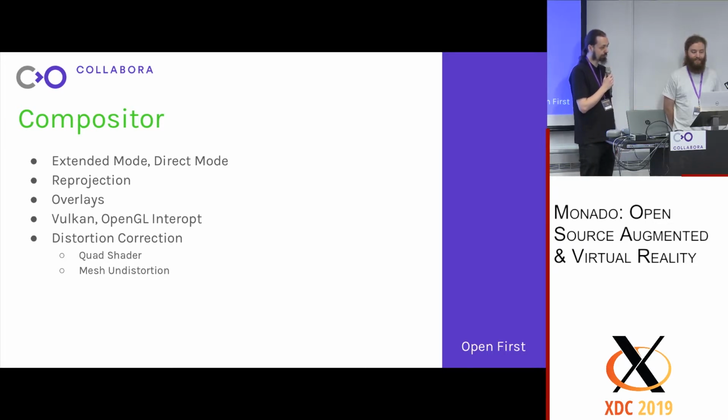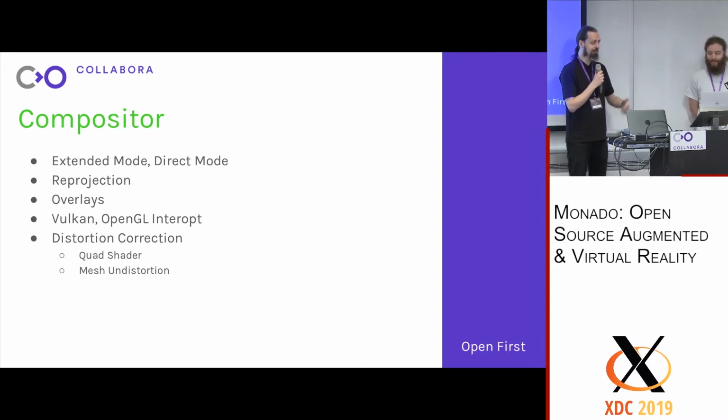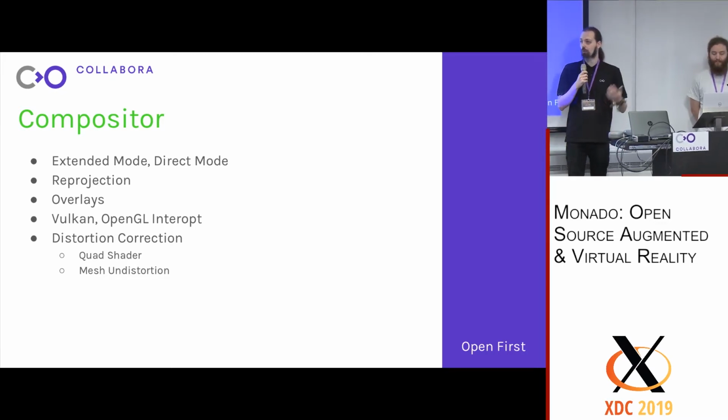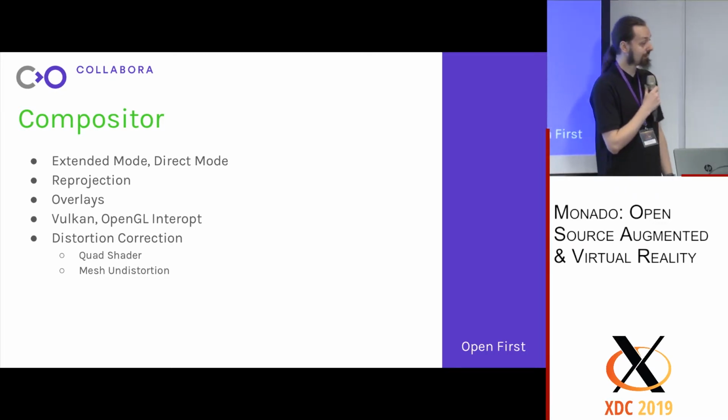Reprojection is a very important step as well. So basically the moment you have less information, less frames that you want, performance is of course a really important thing for VR. If you are rendering less frames than the HMD can display, then it can cause nausea really quick, and depending on the person, you have more or less tolerance to this kind of stuff. So reprojection is one of the things that you can do, where you basically duplicate frames and use prediction methods in order to reuse already known information and display that on the device to basically compensate for lower frame rates, to make people less nauseous, basically.